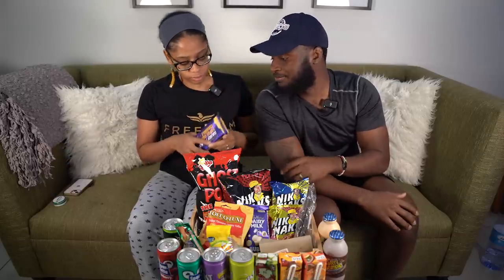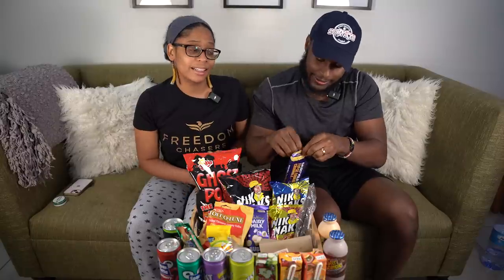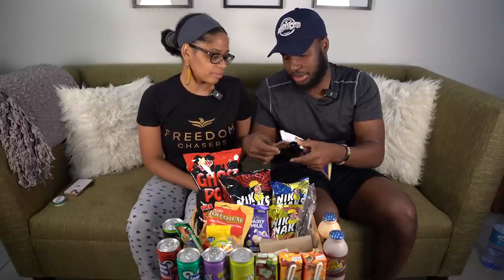So let's try this one. This is a Cadbury — everybody said we need to get Cadbury, so we just picked some different ones. He thought this looked good in the store, so we're going to go with this first. This is a fudge cookie crumble. Let's do it — he got the big one. They only had the big one and he insisted on getting this flavor. Break me a piece. It has little squares — four squares.